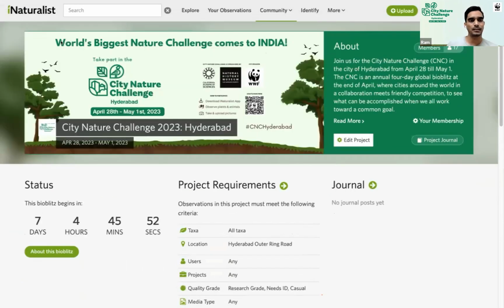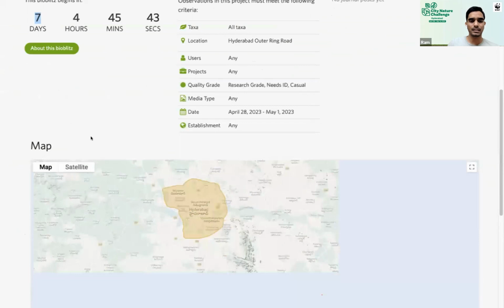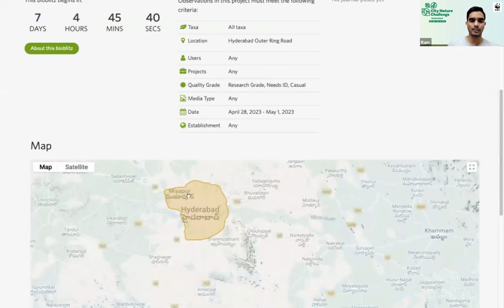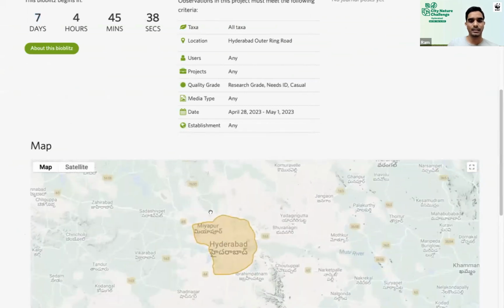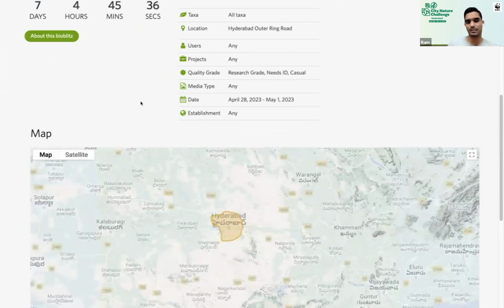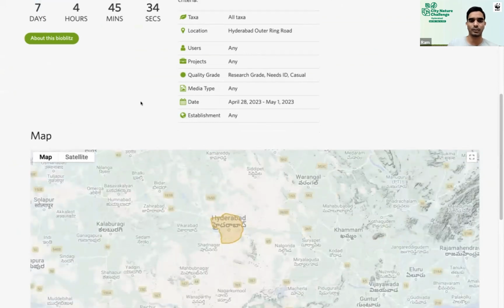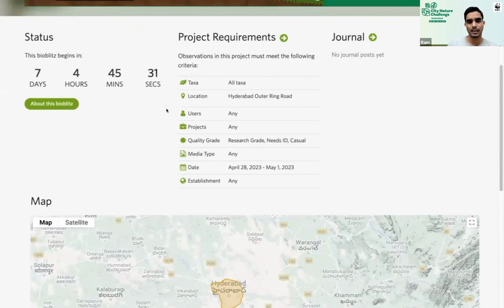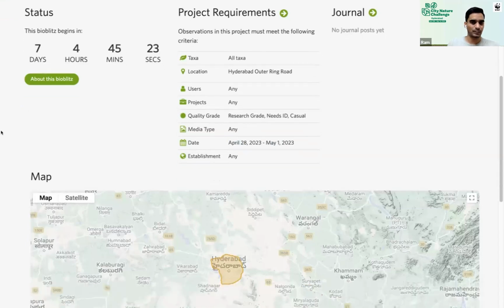So this is the project of City Nature Challenge 2023 Hyderabad on the iNaturalist website. You can see this will start in 7 days, and any observation by anyone inside this area of Hyderabad, which is roughly the ORR region, and between these days from April 28th till 1st of May will be considered as part of this project.